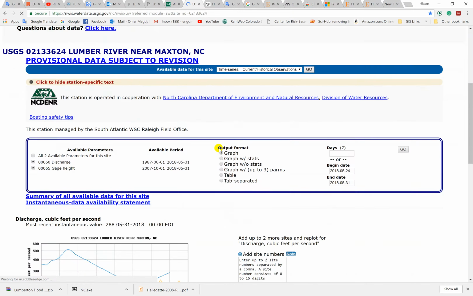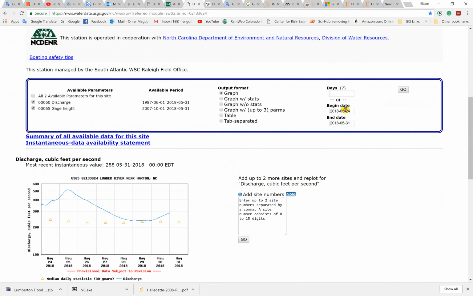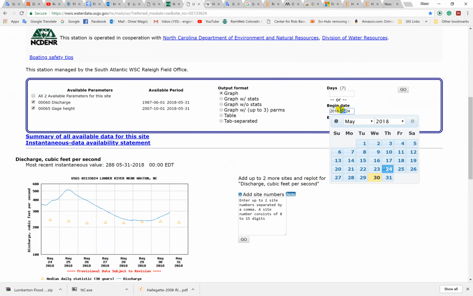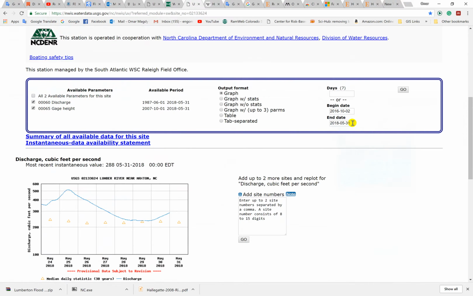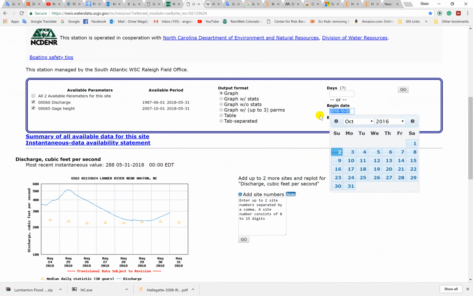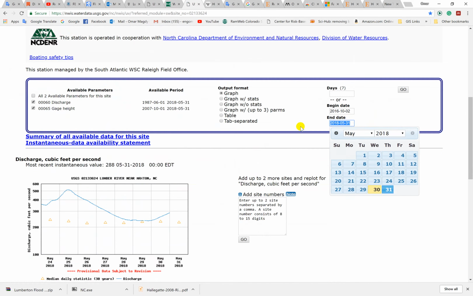Okay, so I'm going to download the data from October 2016, October 2nd up to October 28.